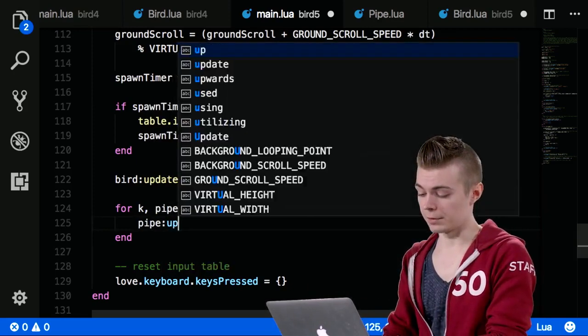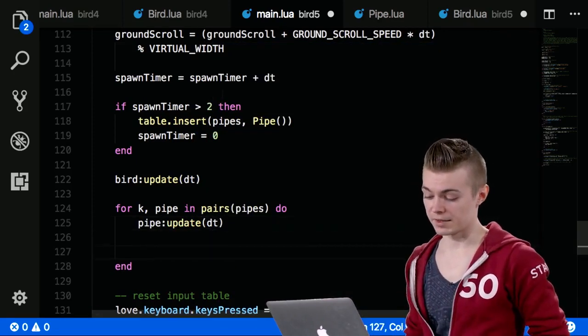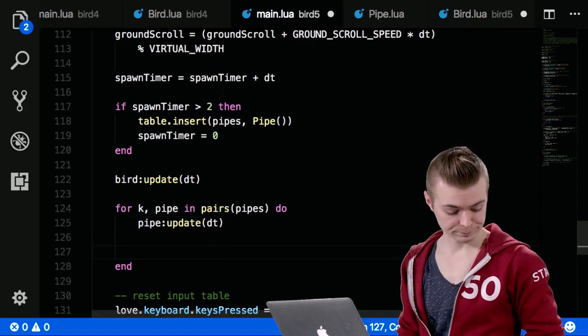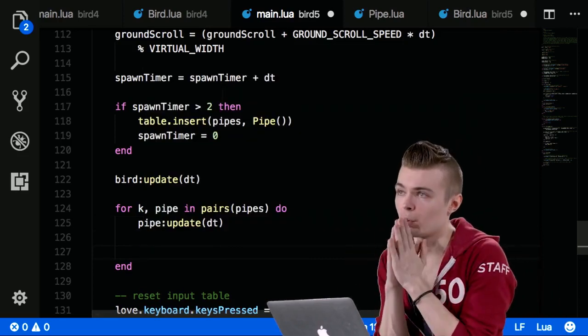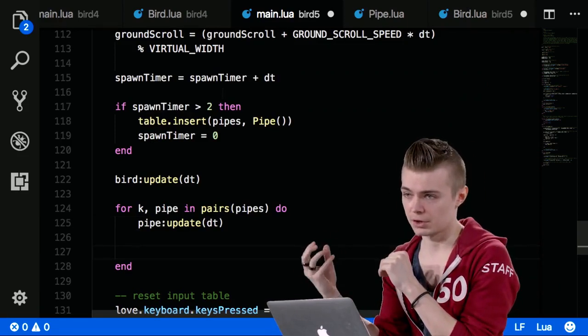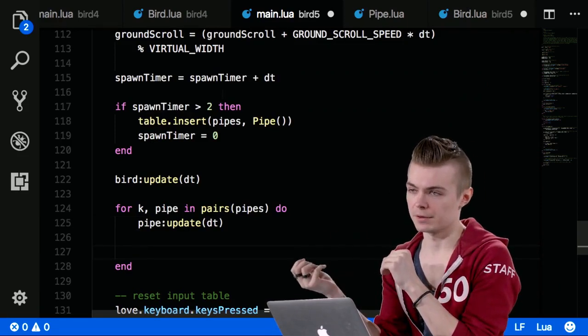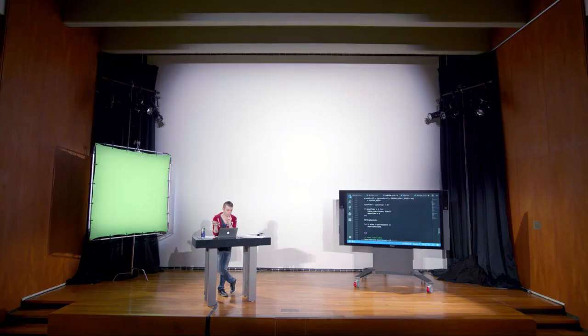So first thing we want to do is update our pipe. So for each pipe, update it, give it the delta time of the current frame. This will have the effect of scrolling it now. It's going to get its x shifted. But what was the other important thing we need to do with every pipe in our scene? When x is less than 0, you have to take it out from the... Yes, that is exactly true.